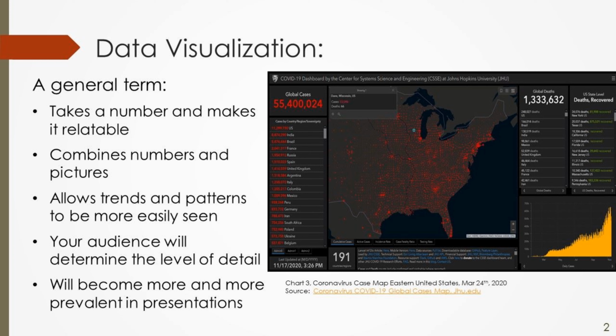For example, here I pulled up the current case map for coronavirus. And this website actually allows you to view all the way out to the worldwide global level, and then you can zoom in to see the US, and then even zoom in to see the individual areas in Wisconsin. This is a case of active data visualization. I don't suggest actually putting an active website in your presentation, but at some point you probably will. But this is becoming much more popular, and you'll see this more and more in presentations.